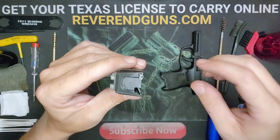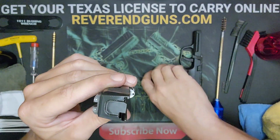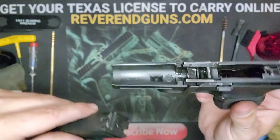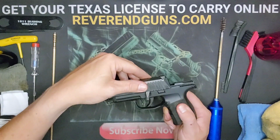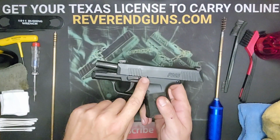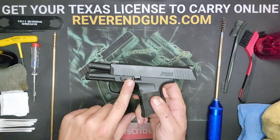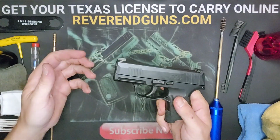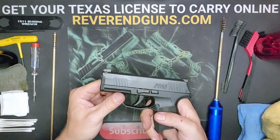Now, we can take our frame, and you'll see there's two little notches here. Those line up with the two little rails right here, and you slide it on. Cock it back. And as soon as I raise the slide lock on it, it latched back into its locked position. So now it should be on. Everything seems to be moving.